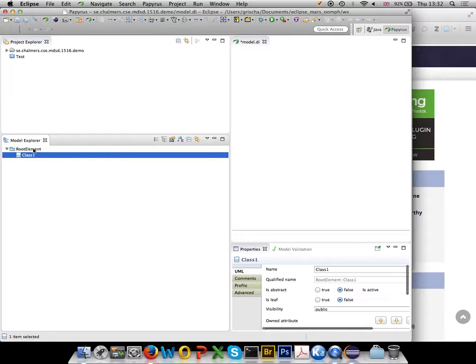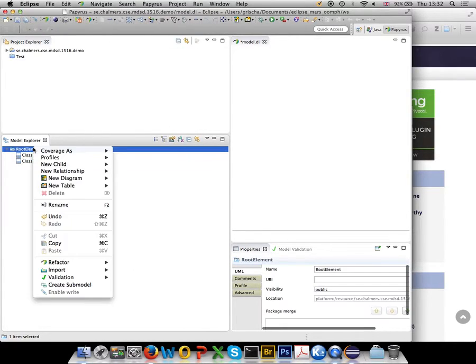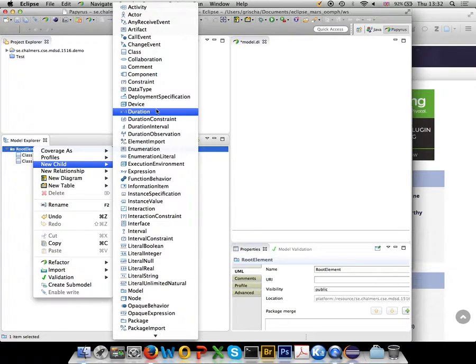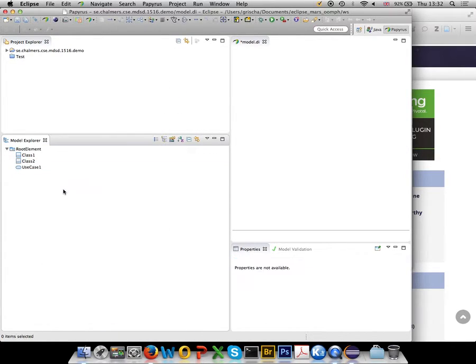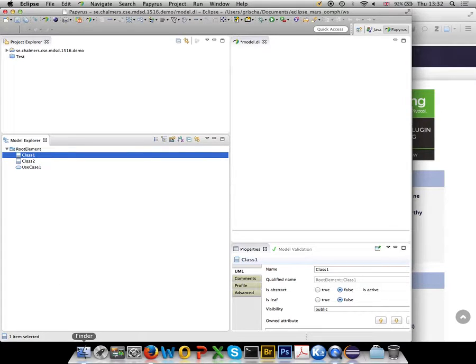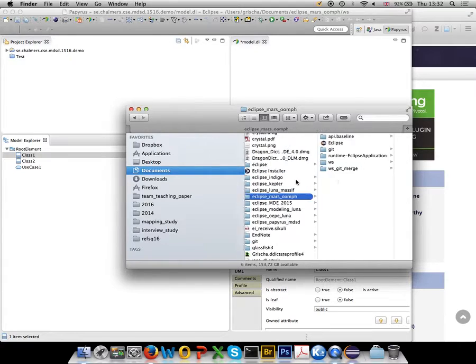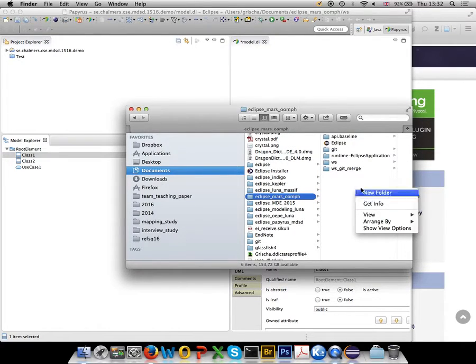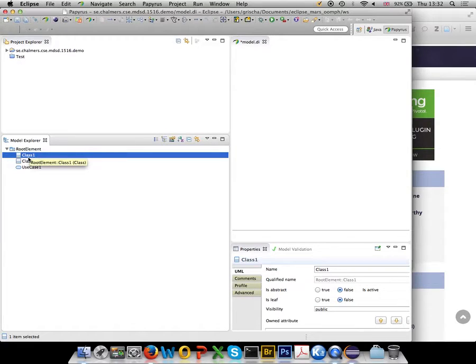You could say I want to have a class, I want to have another class, I want to have an association between classes, and here it already gets interesting because it doesn't show here, and I want to have a use case. Because that's cool. Here you can create elements, and that's basically the same as in every Windows Explorer or the Finder on Mac: right-click, new. So this is your model.